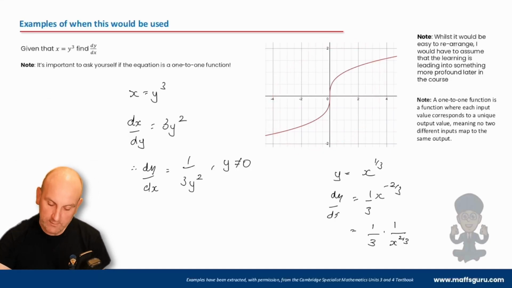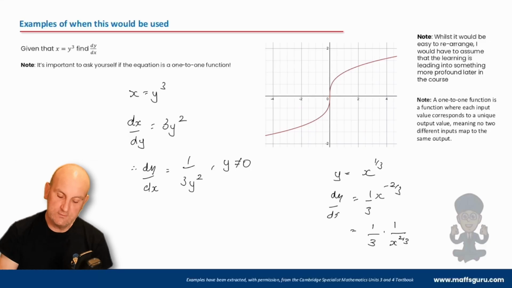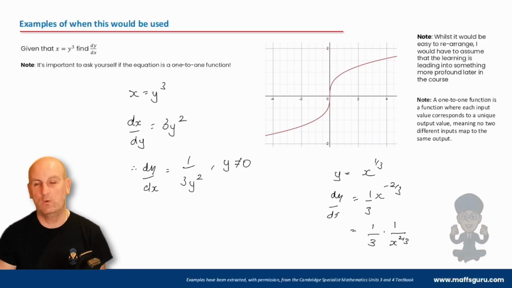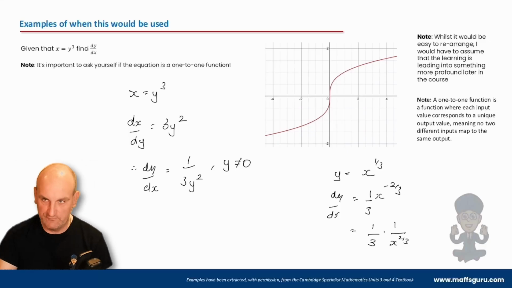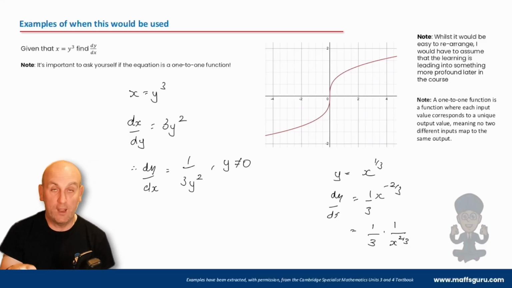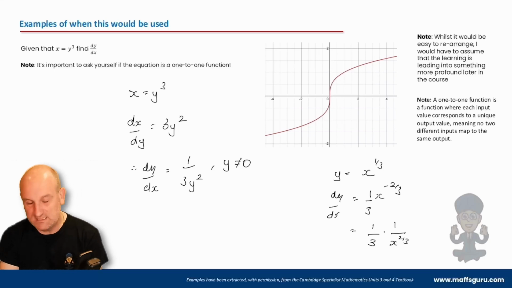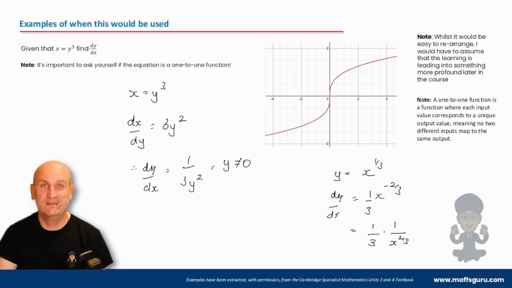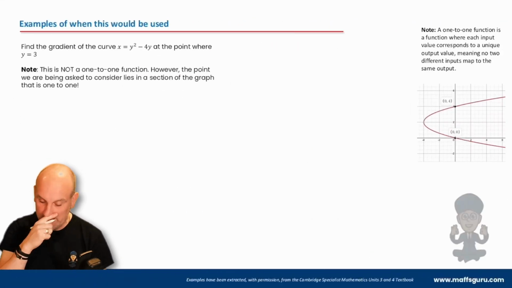If we look at the point where y is equal to 0, which is there, and I take the gradient at that point, what am I actually going to end up with? Well, I'm going to end up with a vertical line, i.e. it's not going to have a gradient. So we need to be very mindful of these types of things. And I always say sketch, sketch, sketch. It's a CAS course. These types of questions undoubtedly will be CAS enabled.